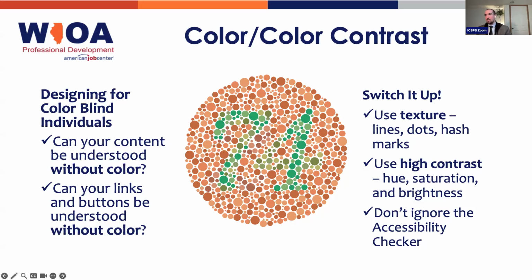So one of the things that I'm going to show you in the tutorial is a color contrast analyzer that I've got a slide on too, so I won't go into a lot of detail. But in general, try to have a high contrast, especially between the text and the background, so that it's easy to read, especially for people who have low vision. Don't ignore the accessibility checker. The accessibility checker will ping you if you've got something that's a little too low contrast. So if you see that, pick a different color.